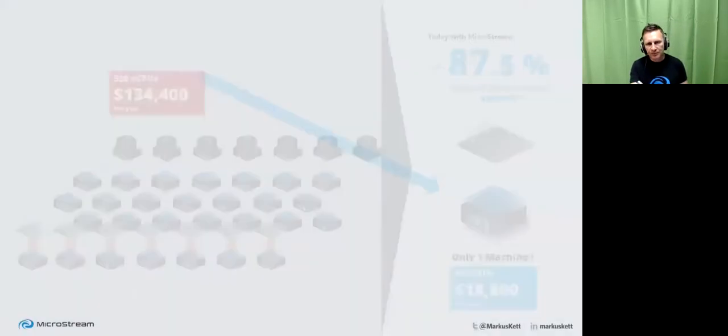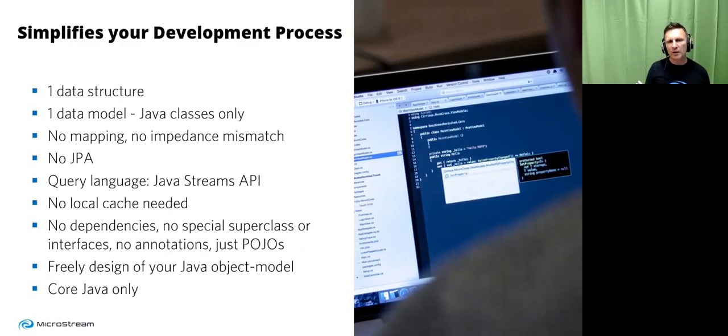And for developers, it's super cool because we have seen this complexity when we use the in-memory data grids or the distributed caches, and you cache the data in many layers. So the complexity increases more and more. So yeah, and deploying, testing of these applications is very complex. And with MicroStream, you only have one data structure. You have the perfect data model. You have the perfect data structure. You have only Java classes, nothing else, and no dependencies. You load MicroStream as a Java library via Maven, include it in your project, and you can get started. That's it.